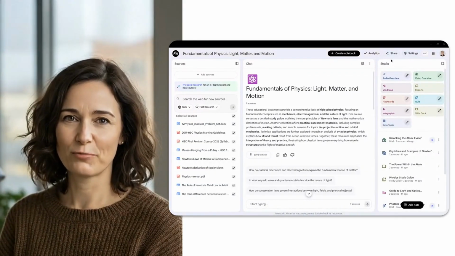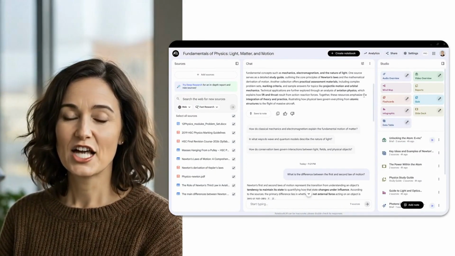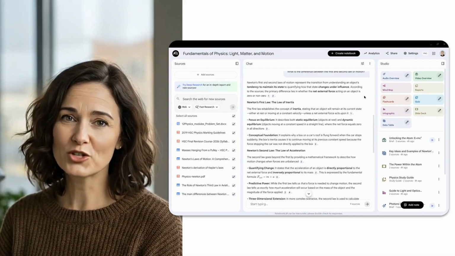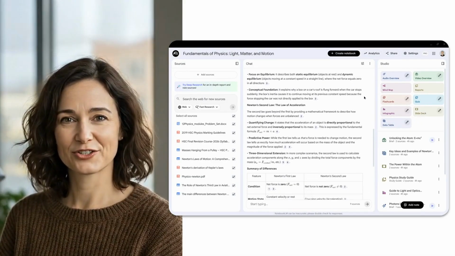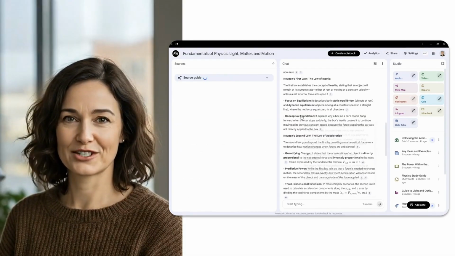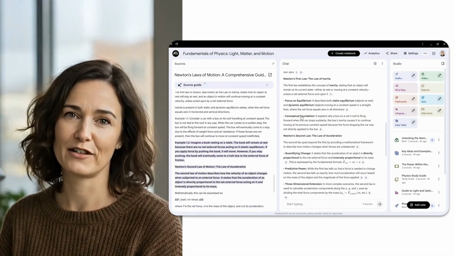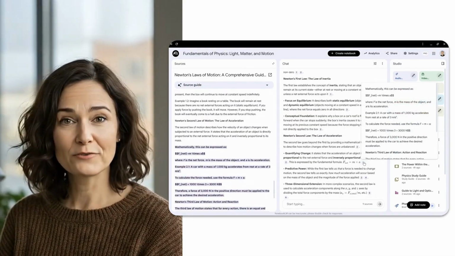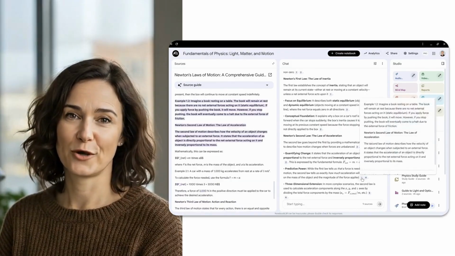Once your sources are added, you can actually chat with your notebook, asking questions of your sources to find information, ideas, and connections. You can compare ideas across multiple documents or look for specific answers. The responses always contain a citation, and you can click these citation numbers to see exactly which page and paragraph the information came from, because every generated response is linked back into your original source material.